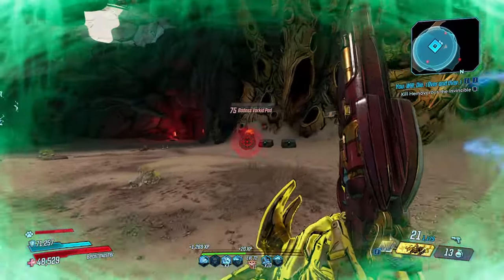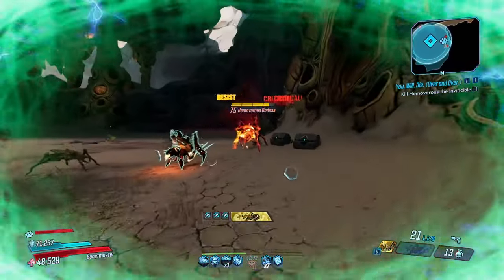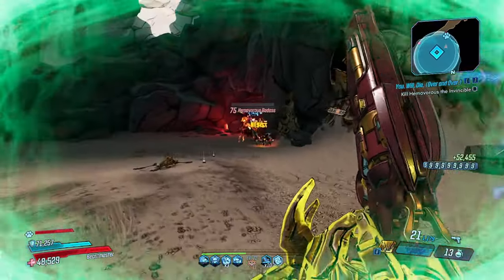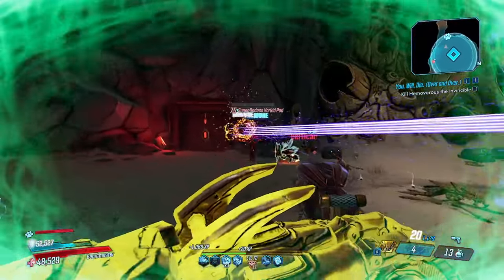I'm not going to be farming this as well. Just get my kills. I do want to get a Jacob's Company Man with reload speed. This might be my next farm, depending on how this goes. But I don't really want to be farming Humivorous if I can't do Humivorous, you know. So let's find out.